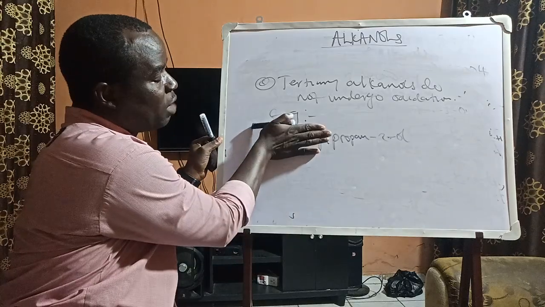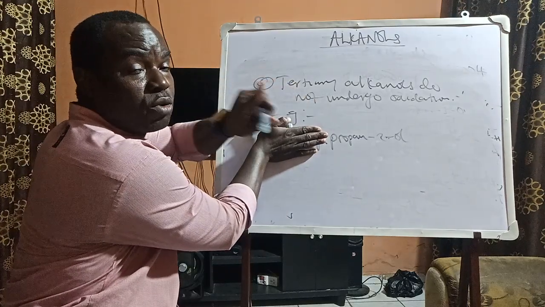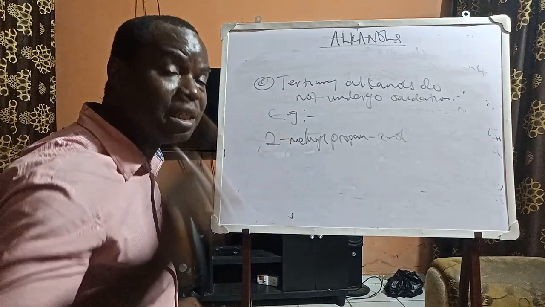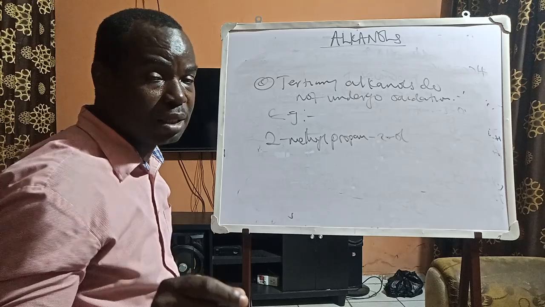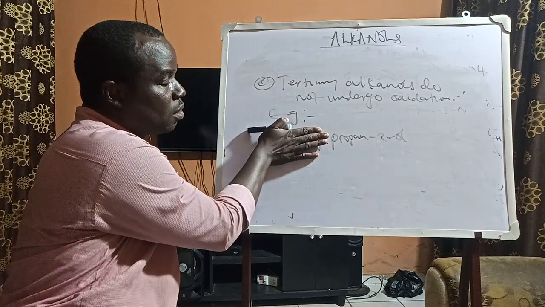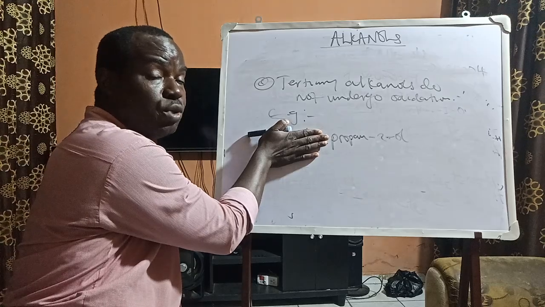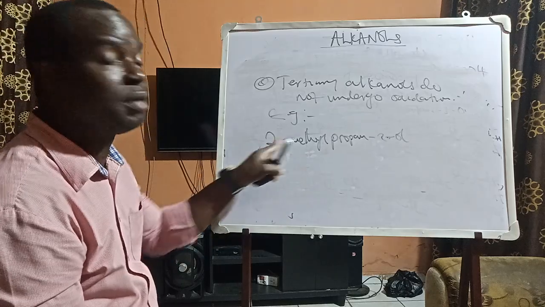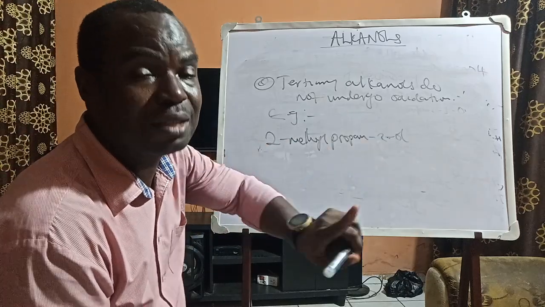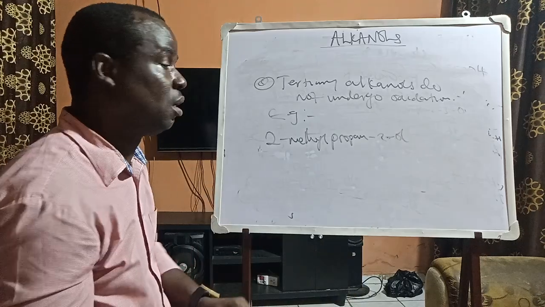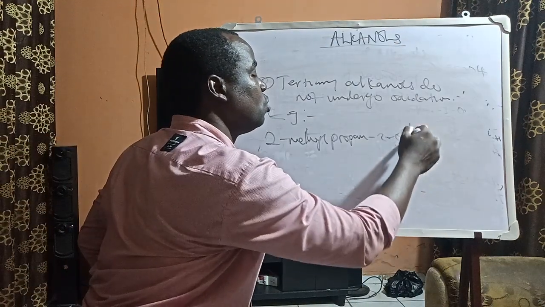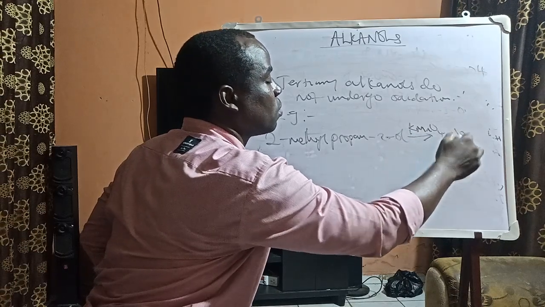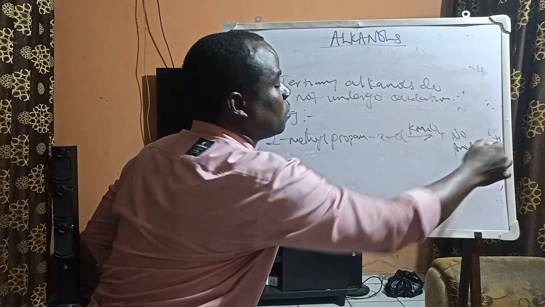If I clean this 2-methyl now, it becomes propan-2-ol. It becomes a secondary alkanol. If I attach this 2-methyl now, meaning that this and this are the same, it becomes tertiary. Take note of what I said now. If I close this, it becomes ordinary propan-2-ol, which is secondary alkanol. If I open it now, it means there's a branch on it whose number is the same thing as number of the ol. That's a tertiary alkanol. Take note of that. So if it undergoes oxidation, remember I said this KMnO4 is oxidation. The answer is no product. So there's no product.